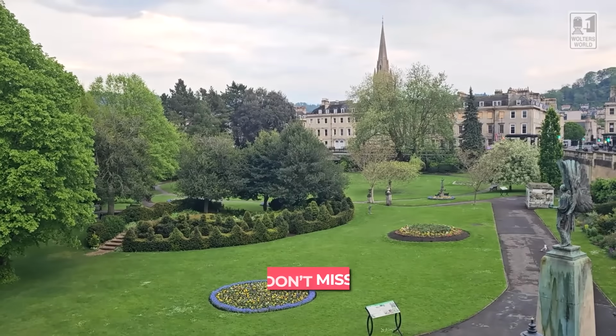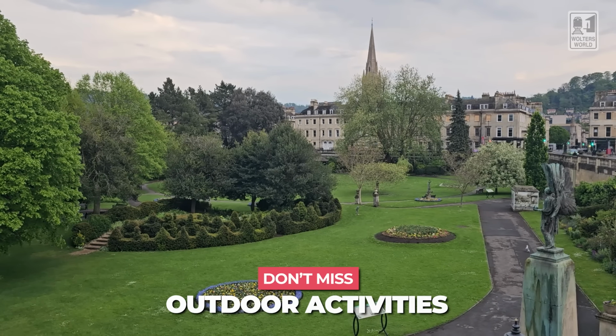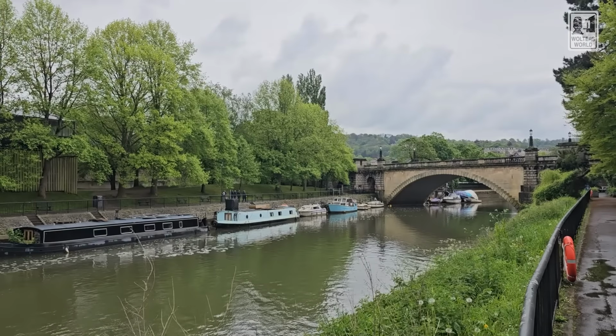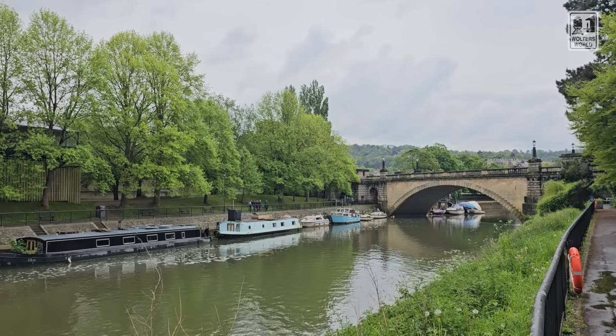And there's all kinds of different parts of that, because you know what? You don't have to think that it's just going out and seeing the history stuff. There's lots of activities you can do outside. You can go cycling, you can take boat tours on the River Avon, or go on the canals that are here. There's all kinds of things you can do. Go out in the countryside, do the hikes, go and do the Cotswolds and stuff. You can do these things from here, which is really nice to make it kind of a mixed up vacation when you come here.